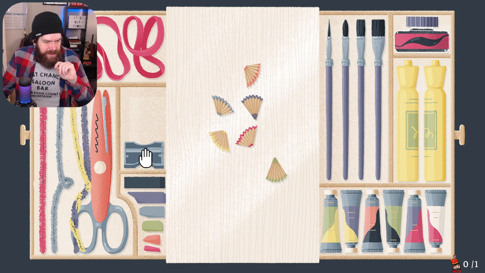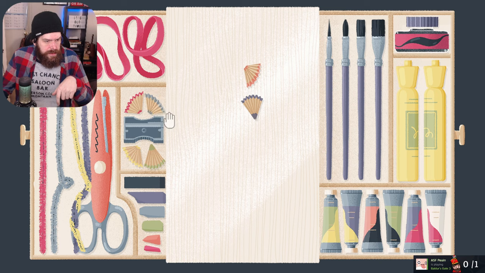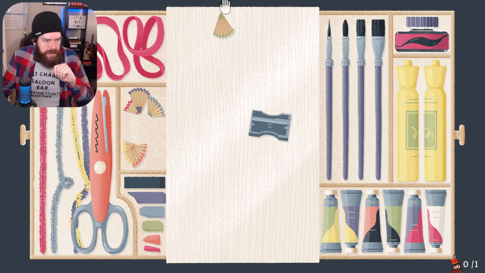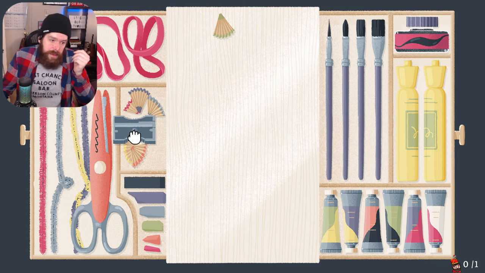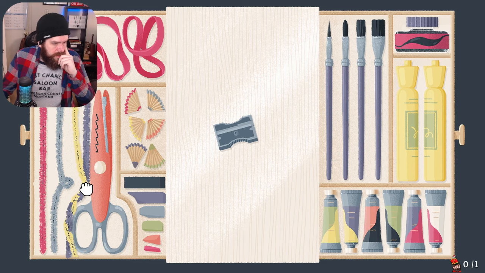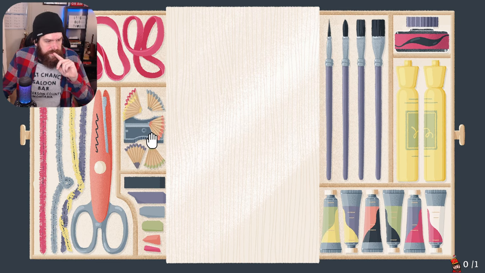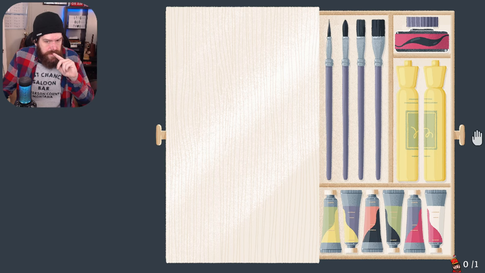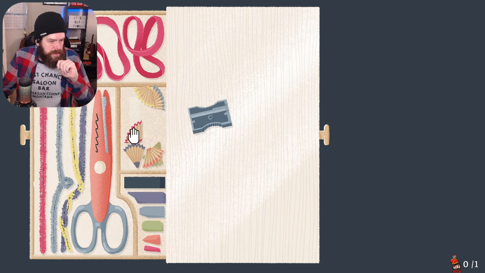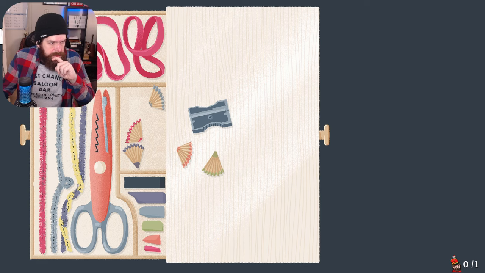A way to make that look pretty? I know it's silly to say that because it's literally pencil shavings, but is there a way? I just figured we could throw those away. Okay, let's get these in comfortably first. Are they all different colors? There's no trash.